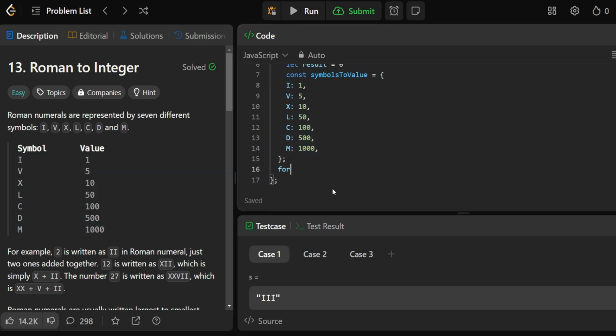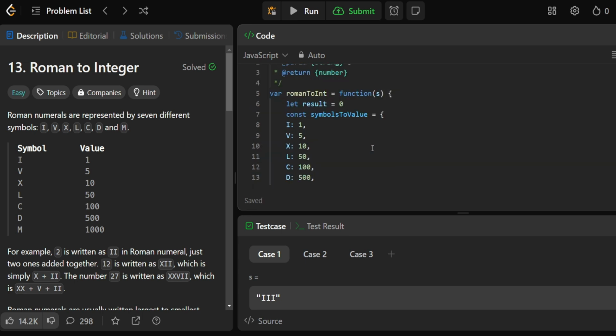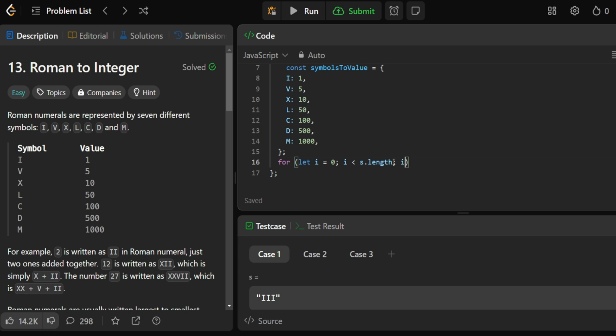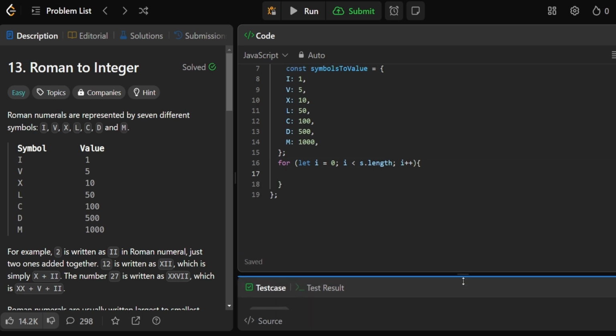And then we're going to create our loop. So for let i is equal to 0, keep on looping as long as i is smaller than s dot length. And this s here was given to us by the question itself. It's actually the string that we are converting into an integer. So let's go down. So i plus plus, and this is gonna make sure that we loop through each character. Let's bring this down a little bit.